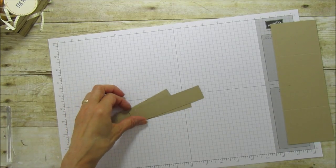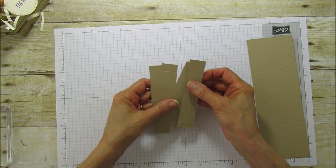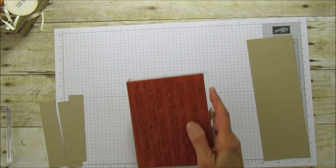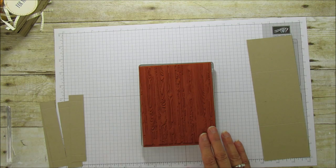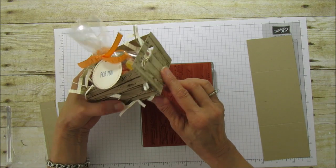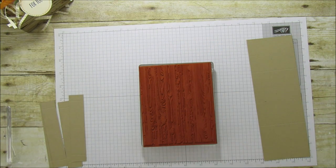So we have all our pieces scored, and next thing we're going to do is we're going to stamp. And I'm using our hardwood stamp, and this is one of my favorites. I've used this quite a bit, and I'm going to use Crumb Cake on it. This big larger one, I used Sahara Sand, so the wood looks a little bit darker, so you can get a lot of different looks. This time I'm going to use the Crumb Cake. And I'm going to stamp this up.